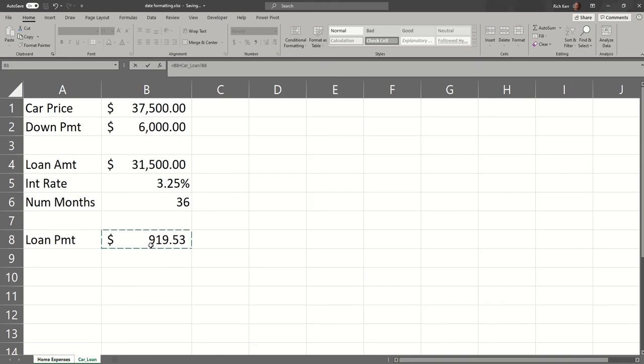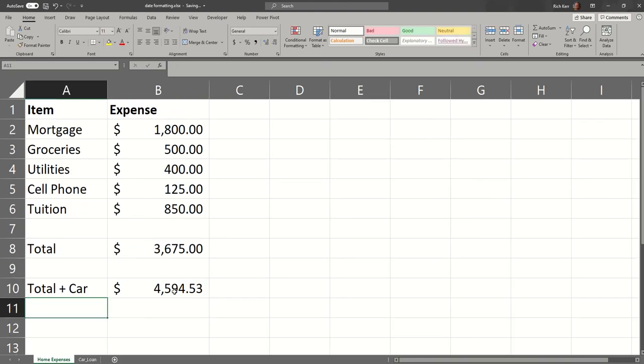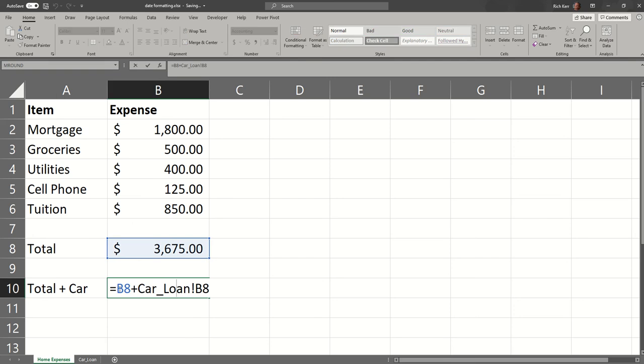So I'm selecting another cell from another sheet, and so if we go back into the formula, we can see what happened was it was B8 on this sheet plus B8 on the other sheet, right? And it could have been any cell, right? It just so happened it was also B8. But the thing to note here is that I had to preface the cell's address with the name of the sheet. And it did that for me just by me going over to the sheet and clicking on it.